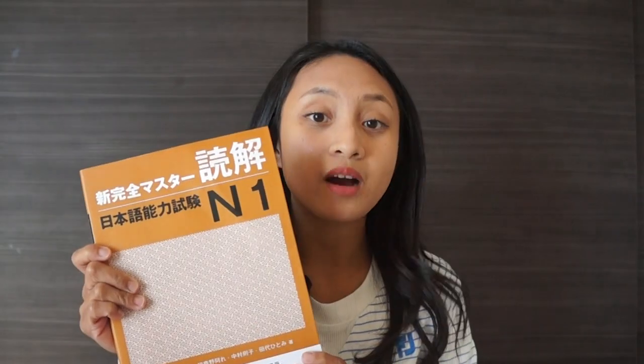In addition, the new Kanzen Master's reading comprehension book is priced at 1,400 yen, I guess because it's a bit thicker compared to the other books. Of course, those are the prices on the book covers, so if you're going to buy from a bookstore you have to take into consideration the tax. In my case I actually bought mine from Amazon because I do not currently live near a bookstore, and they're heavy.